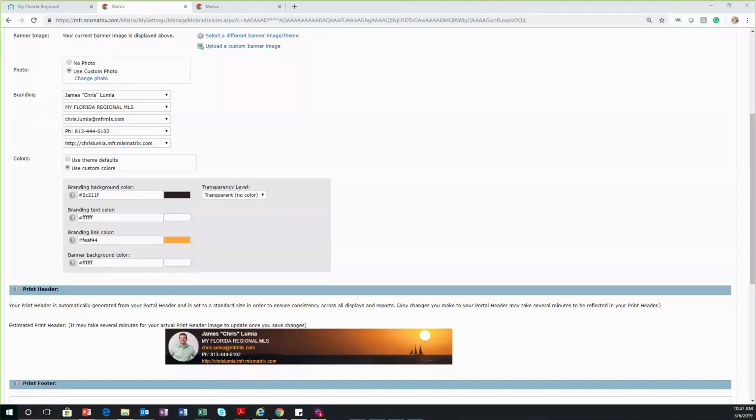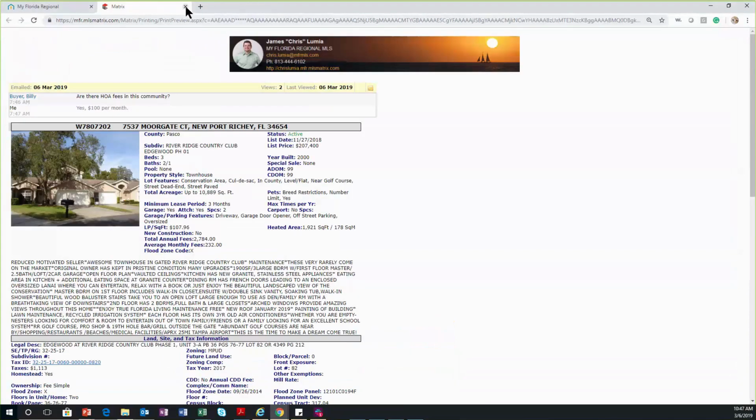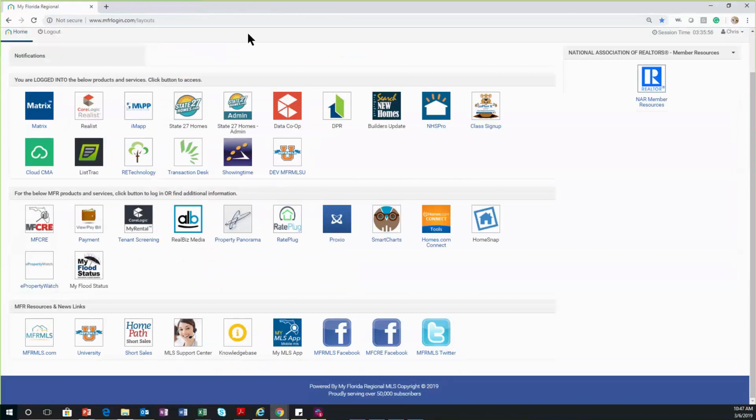So one question came through, when you send out an auto email. When you send out search results as an auto email, not as a one-time email, what ends up happening is there is an opt-out where your customer could unsubscribe. I strongly encourage you, when you are setting this up, when you are consulting with your customer, when you're trying to get their criteria, what they need in their search, go over with them what the emails look like. Share with them: you're going to receive these emails from me on a regular basis, and if for whatever reason you're receiving too many emails from me, let me know, and I can change the settings.